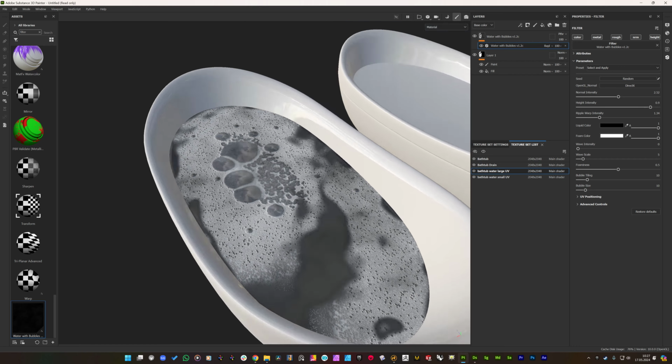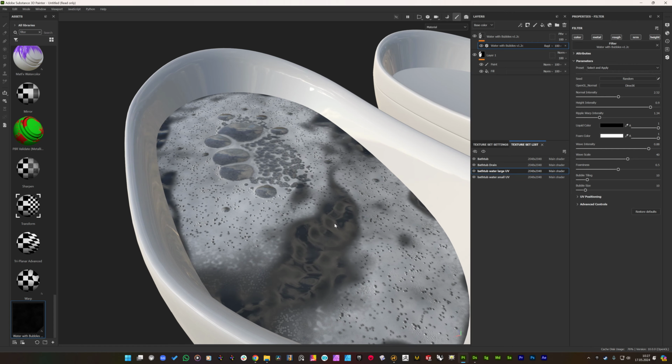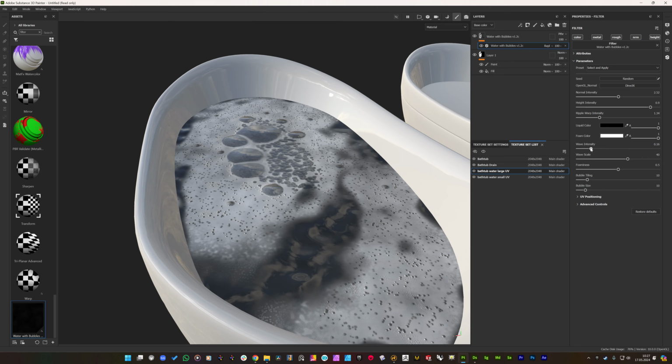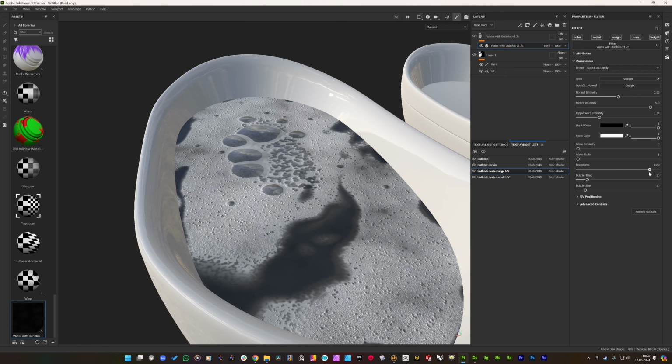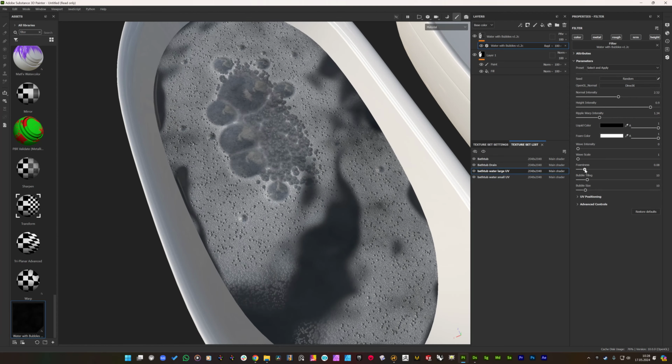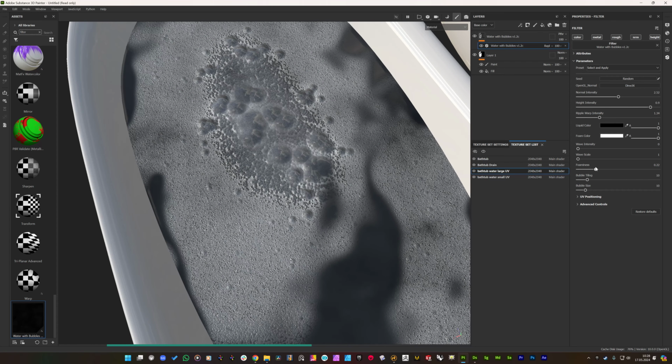So next is the wave intensity. This controls the waviness of the clear areas, and you can increase the scale to get a much more rippled surface like this. And the foaminess controls the white foam around the bubbles. So if I increase it intensely, you get a much whiter, foamy result. And if you decrease it, there will be no foam around the bubbles.